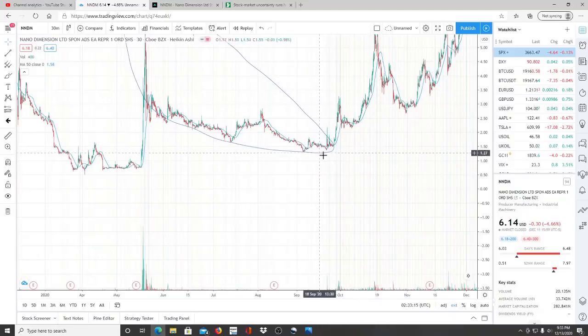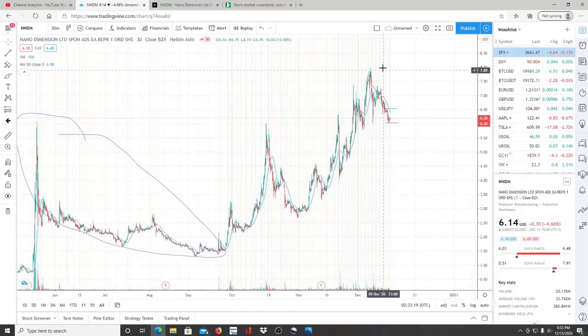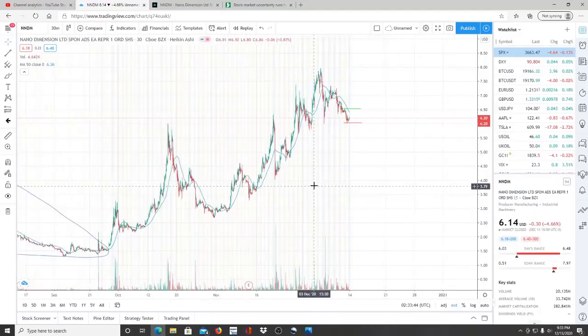And even from these lows here from September, and right now, we have seen Nano Dimensions hit its highs of almost $8, and it's sitting back close to the $6 range. $6 was one of the most toughest points for this stock to break through, for it to end up in that area again and sit there. That's going to be interesting, or break through it down to newer lows, back to what it was doing as it was running up. I mean, we need to watch all these things closely.